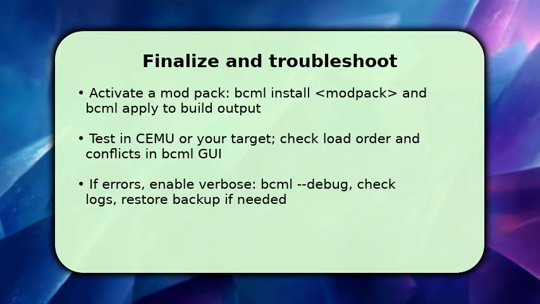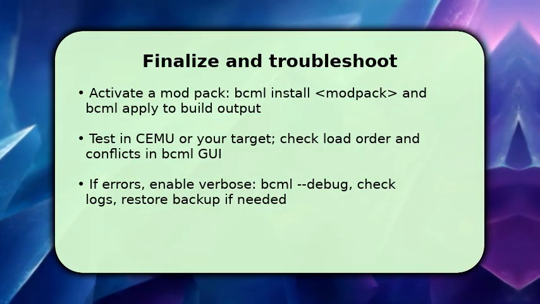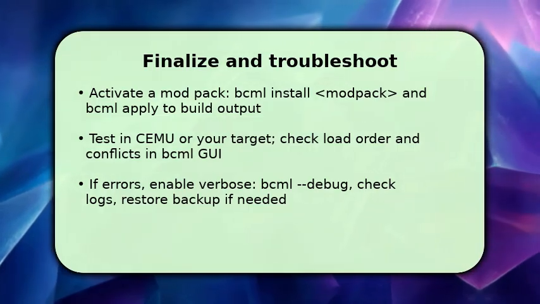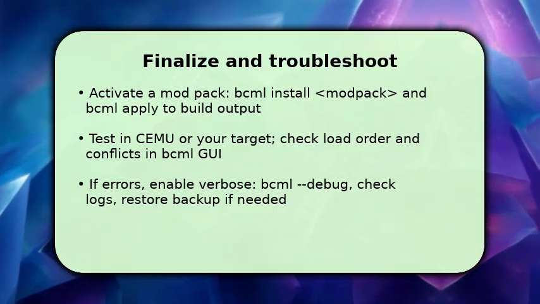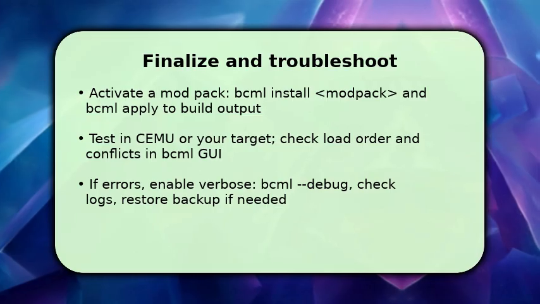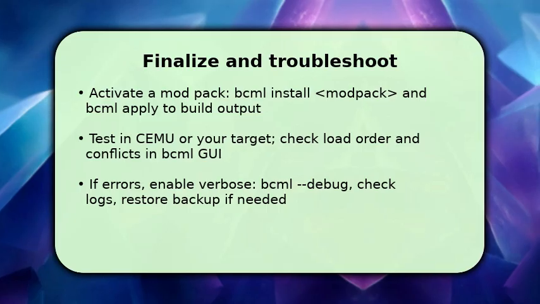Use bcml install with your chosen mod pack and run bcml apply to generate the modded output. Make sure you launch the correct output in BCML or your target emulator and verify textures, sounds, and scripts. If things go wrong, enable verbose debugging with bcml debug and inspect the logs. Common issues are wrong paths or missing dependencies.